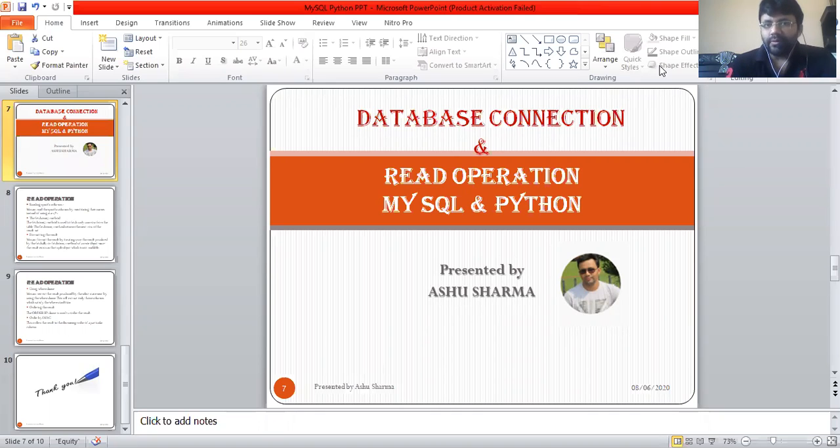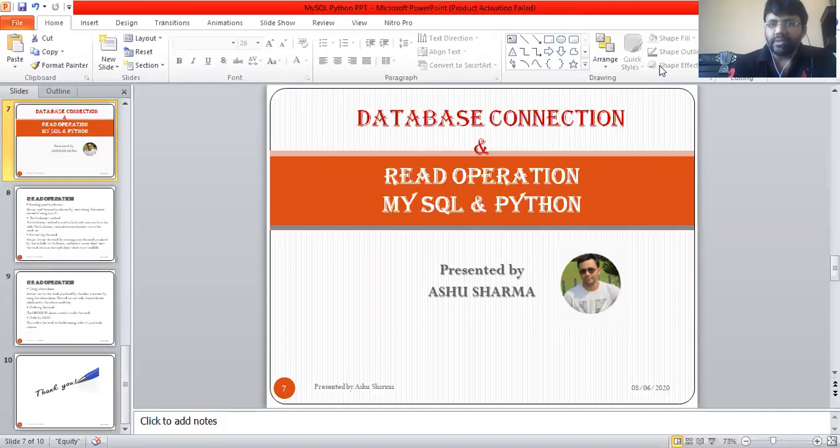Today we will learn the read operation. It is a very important operation. Previously, we have seen that once we create the table and perform certain basic concepts of the MySQL server, and how to create a table, we can use select.